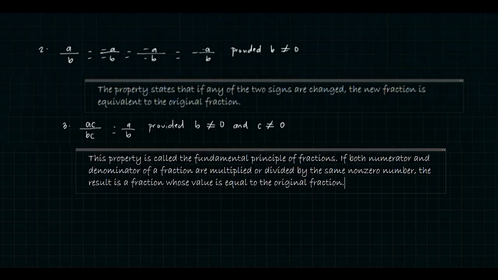Now, let's move on to our first problem. 2 over 3. Our numerator here is 2 and our denominator is 3. Now, let's identify the common factor. Since 2 and 3 have no common factor other than 1, there is no cancellation. And our denominator 3 is not equal to 0. That's why it is a valid fraction. And this problem is already in simplest form.